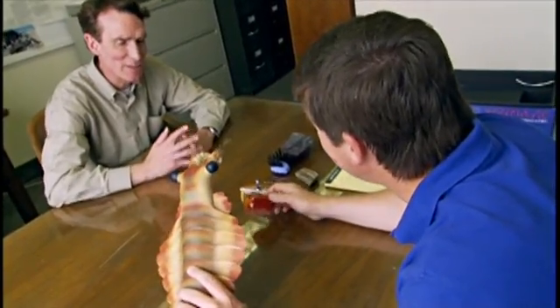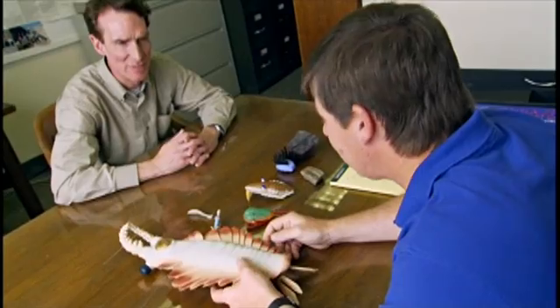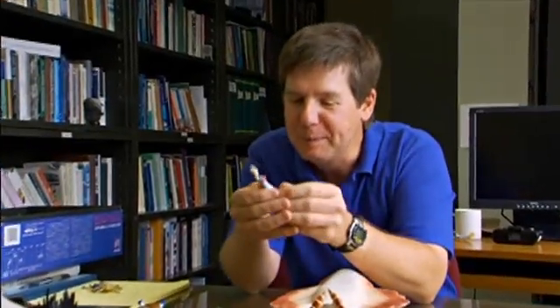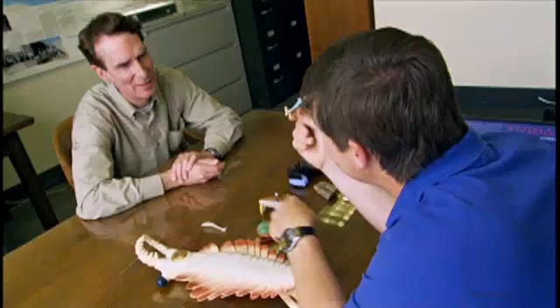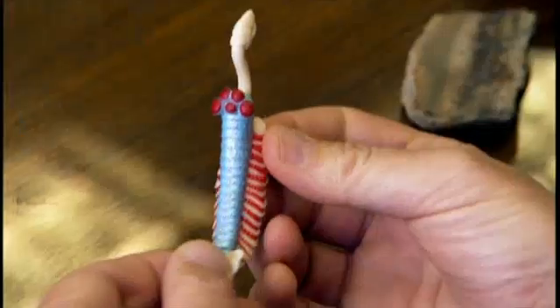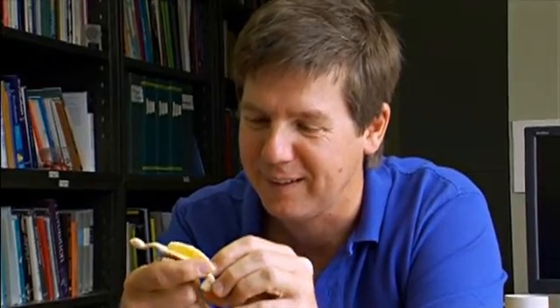Erwin argues the Burgess Shale is much better than playing with dinosaur models: "Dinosaurs aren't really that long ago and they turned into birds — they're fine at the office — but Opabinia is a much cooler animal than T. rex. It's just that five-year-old kids don't know it yet. Even Spielberg and Lucas wouldn't have come up with Opabinia. We'd never know they existed without the Burgess Shale."